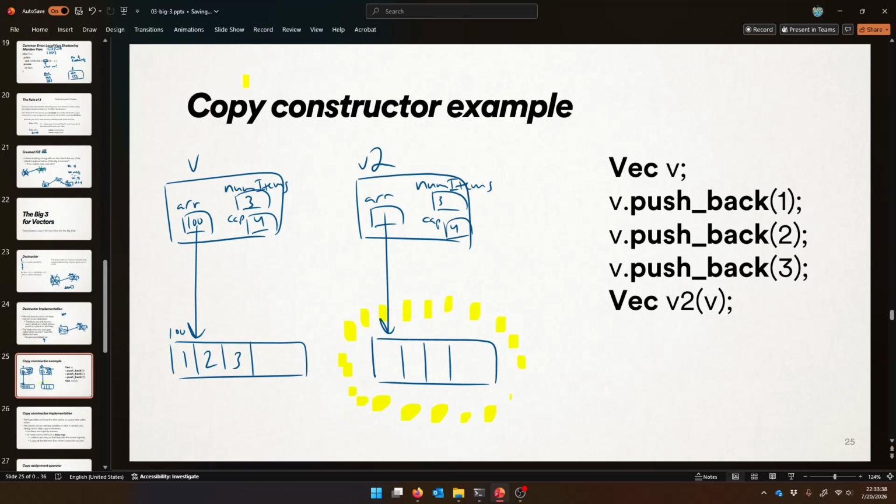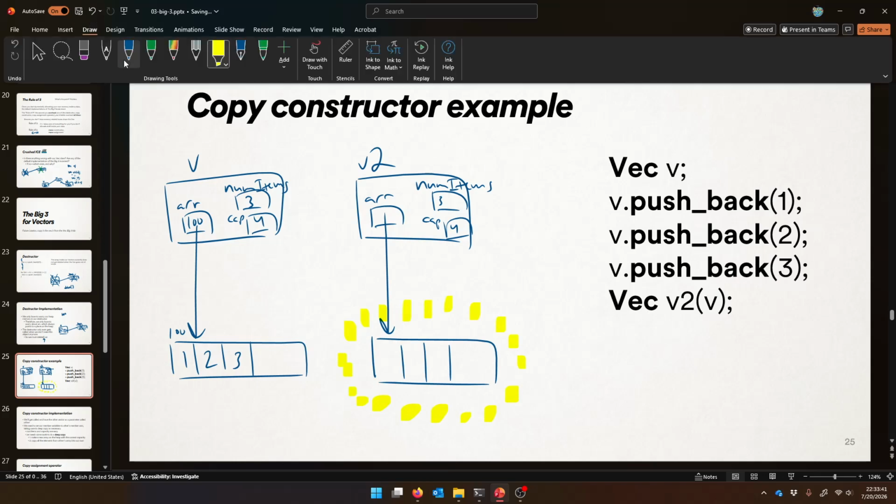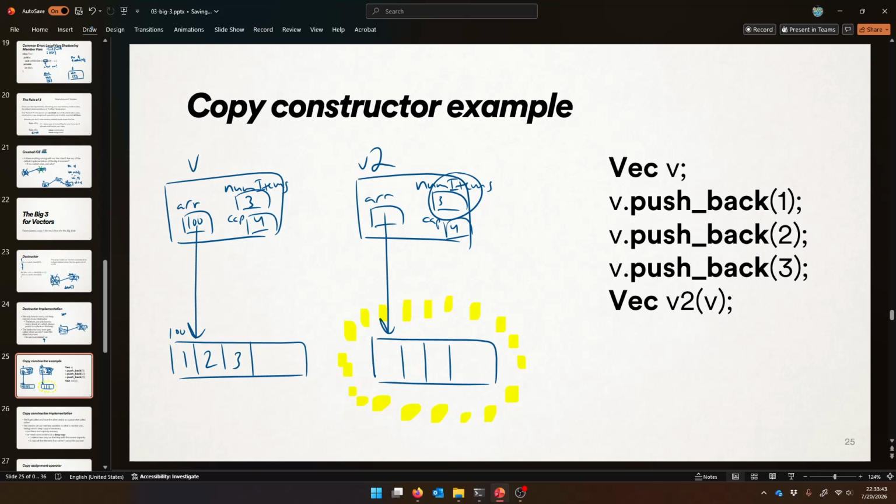This is a deep copy, yeah? And we're going to copy over all of the num items of the old vector, right? I guess you could look at num items there too. So yeah, it's going to be 1, 2, 3. You can skip this last one. It's just garbage anyway. That's what we want, okay? That's how the copy constructor should work. So you copy over the ints, that's fine. But the array should not just copy address 100 and have it point there. We would like to make our own array on the heap of the same size, okay? Same size. That is our goal, okay?